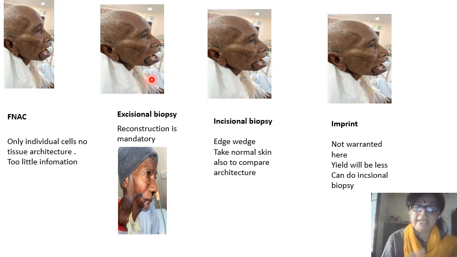Now, if you want to do an excision, I'm not talking about excision of the tumor. I'm talking about an excision to get a biopsy. It is because reconstruction is mandatory, and without a histopathological confirmation, you cannot be rotating flaps all over the place. Could it be an incisional biopsy? Yes, it can be an incisional biopsy.